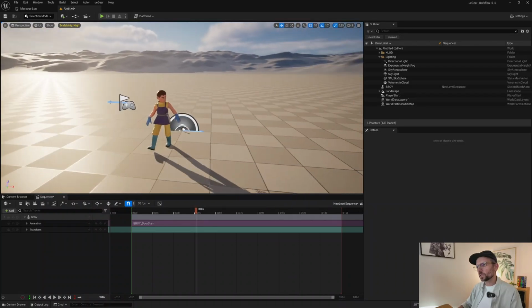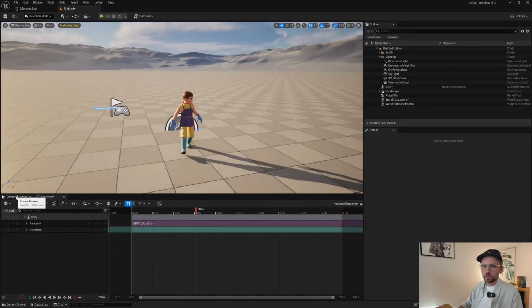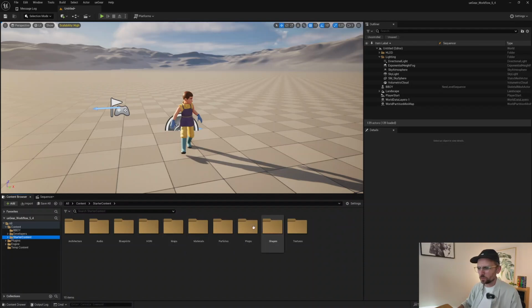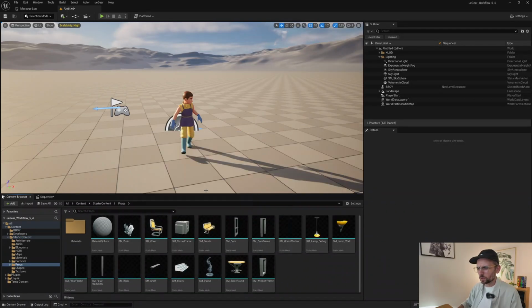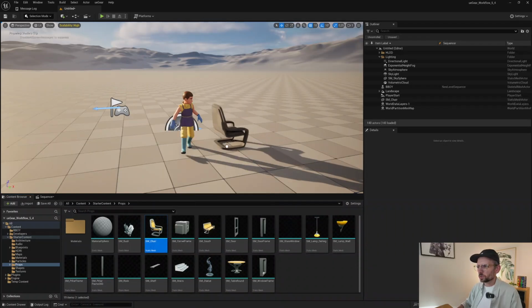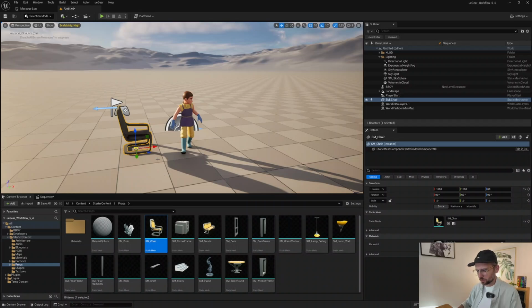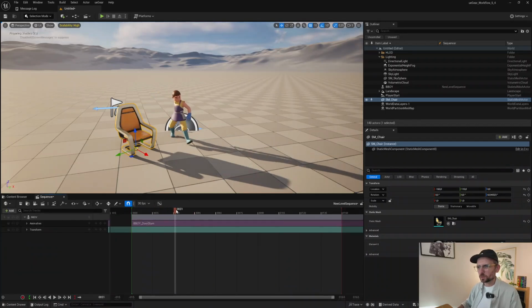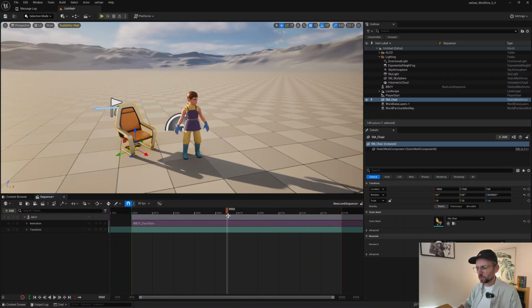Okay, now that we have our character here slamming doors in Unreal, let's say I'm doing this a little bit the other way around. Probably you will have the level set first, but in this case, because I'm doing everything in the wrong direction, I'm just going to grab some props. I have a door, I have a chair. Just for the example, I want to put the chair here, just place it there. Let's see if I can rotate it there. I guess so. Let me see in the sequence. So it's there, slamming the door, and maybe he's looking here, looking for his chair, and he's going to do something after that. Okay, so let's say this is the acting.